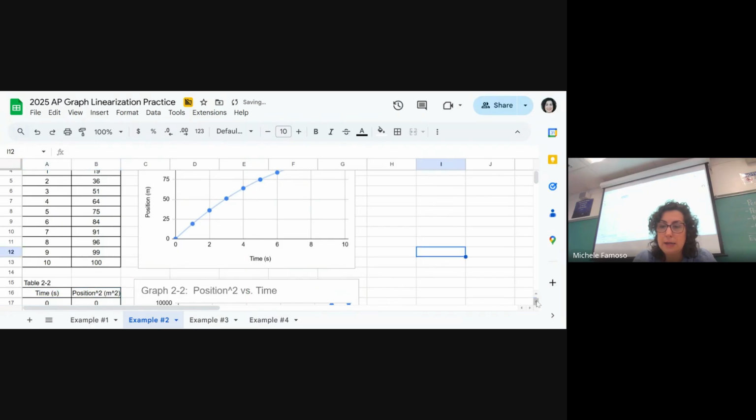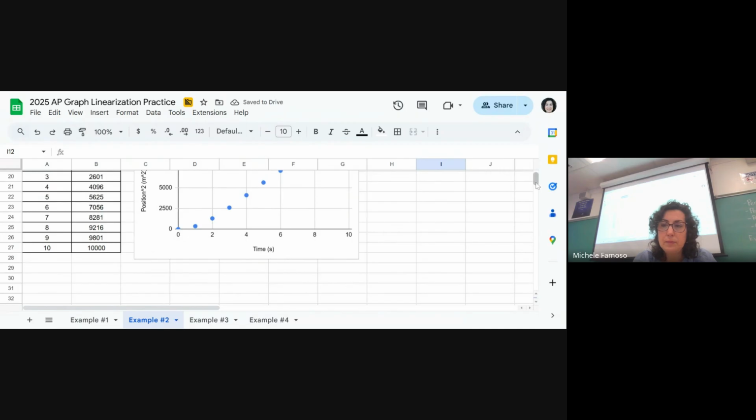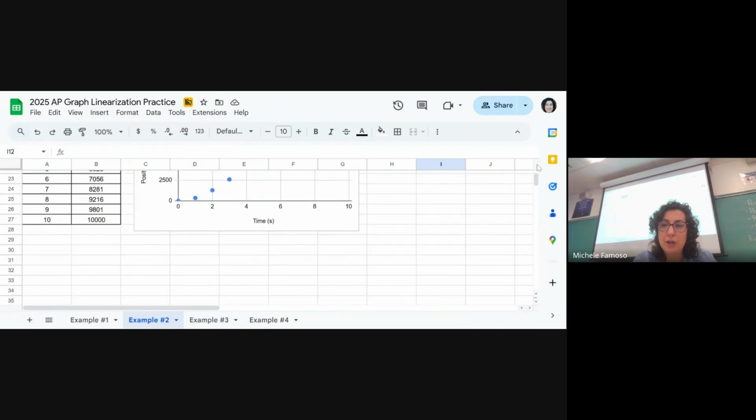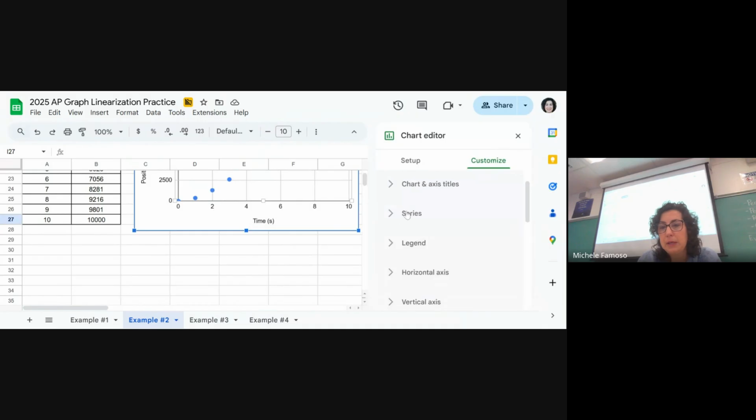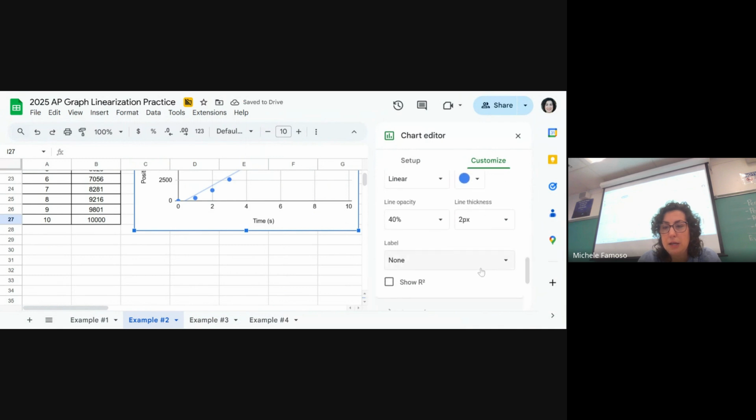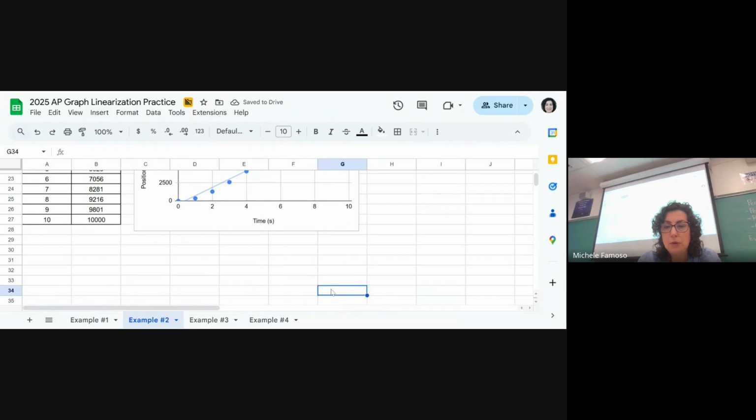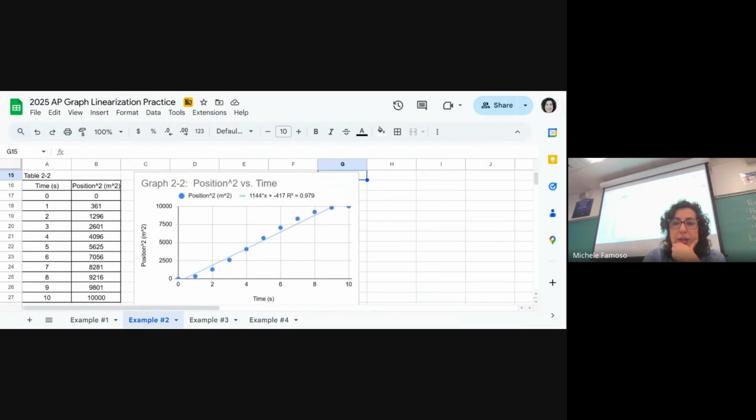All right, so let's head down. This is not that great of a linear curve, but we're going to make it linear. So double click, series, add the trend line. Needs to be linear. The label should be use equation, and because it's linear, we're going to show the R squared. So when I look at this, it looks pretty much like that. Look at the R squared. It's close to 1, but it's not 1. And there is my equation.